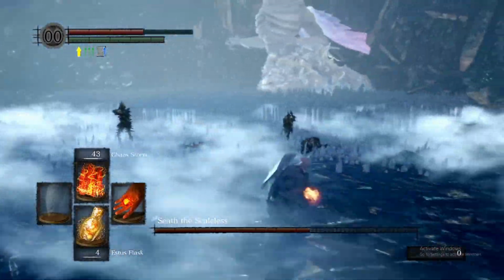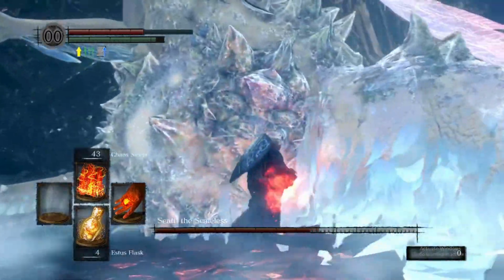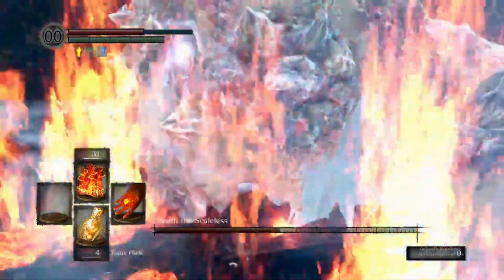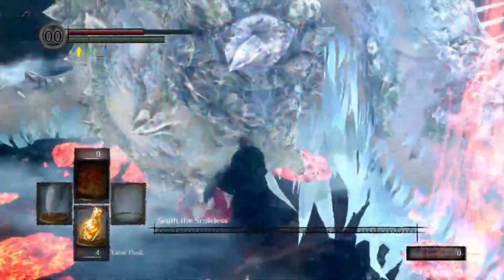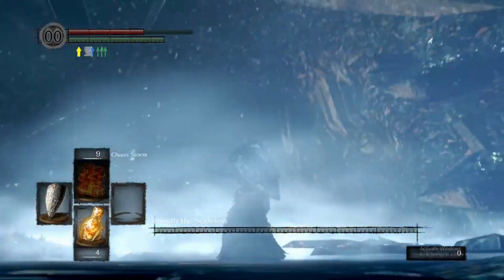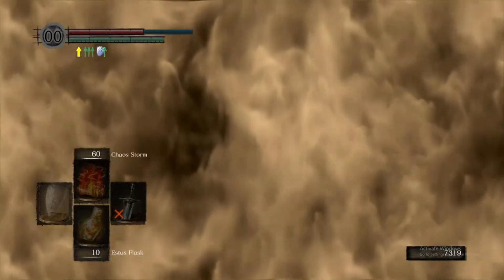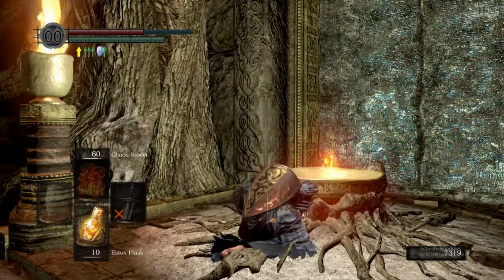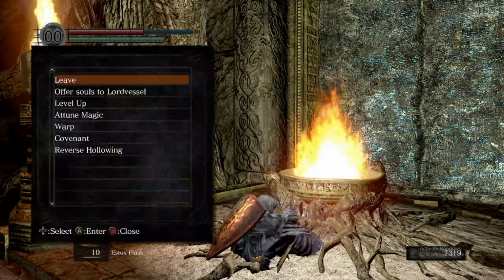The rest we can really just sort of tank, or it just won't hit us if we get deep enough into his stomach armpit thing. But we eventually kill him. Boom, there you go, done. Woohoo, finally, Seath is dead. I only got killed by him about 1,000,000 times, but that's fine. Here we offer up our souls, or our Lord's souls, to the soul vessel.